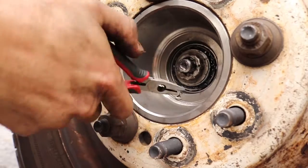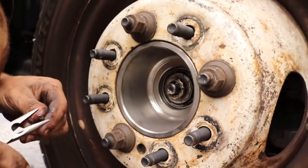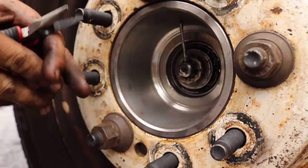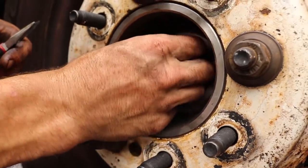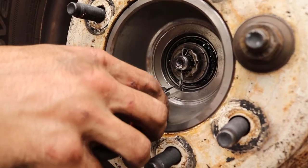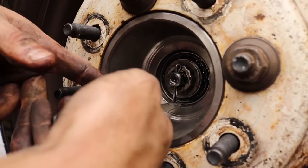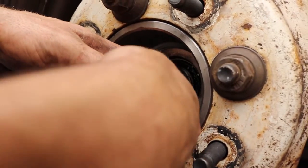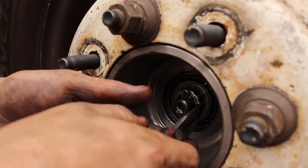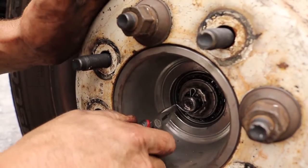She still doesn't want to go down in there. They get a little hung up sometimes. Let me try giving it another bend. There it is. So once I have my cotter pin dropped in the drilled out hole on my spindle, I can take it and bend it back. Bend one side that way, and bend the other side this way.